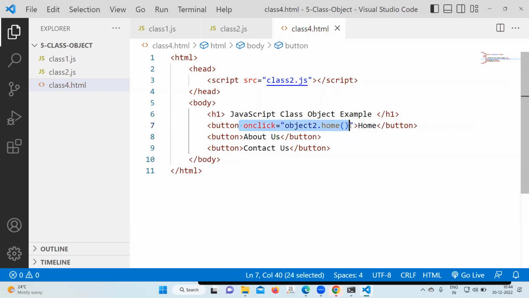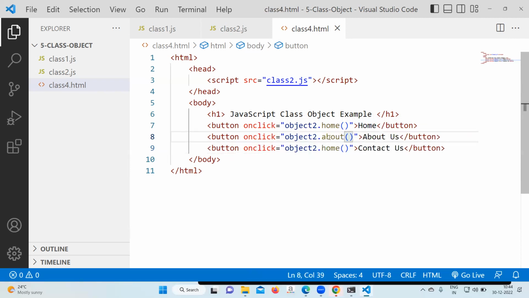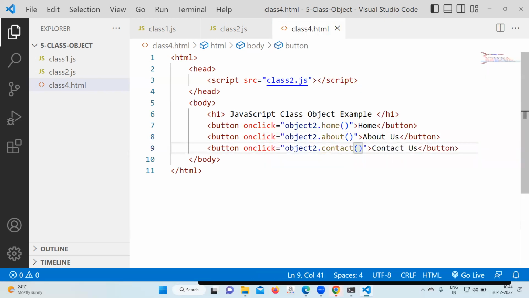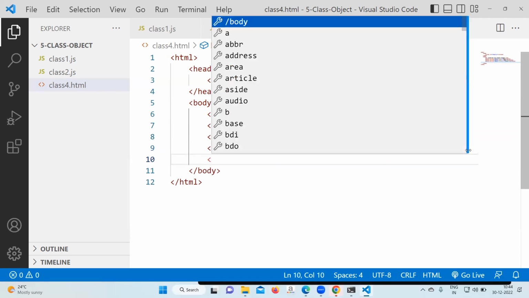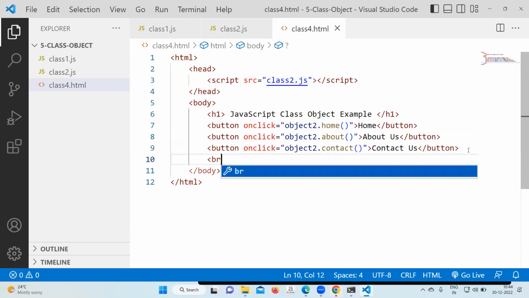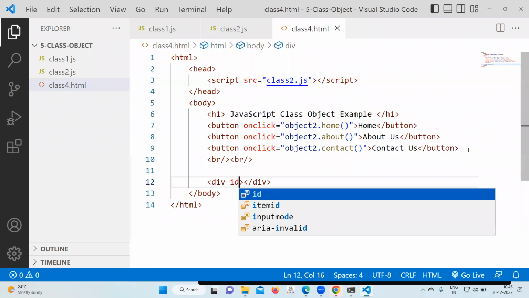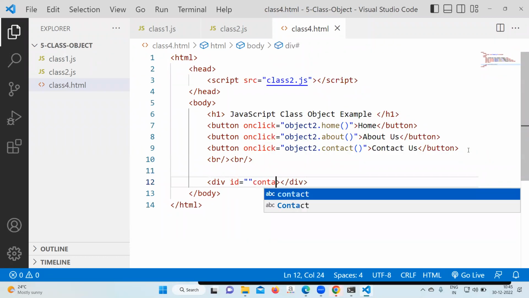Again on click equal to object 2 dot about and contact. Then a div with ID equal to container.